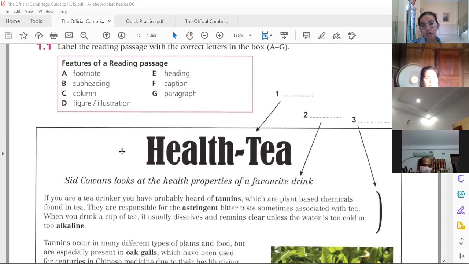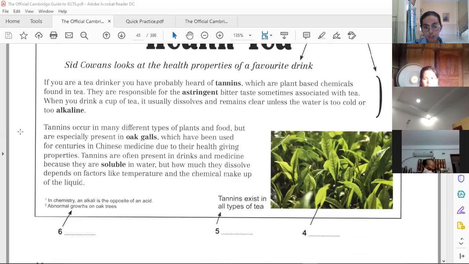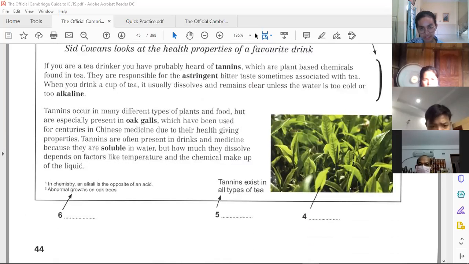Thank you. Very good. So if you know the title, you can also get some general idea of what the passage might be about. And the footnote right here, mostly they express some information on key terms in the text. For example, here they explain that in chemistry, an alkali is the opposite of an acid, stuff like that. So the footnote is mostly the explanation of some unusual key terms. All right, so here is the usual format of the reading passage that we might have all the time.